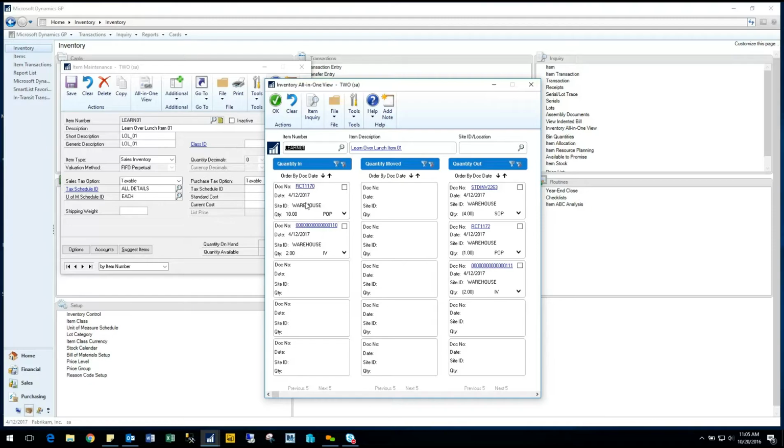So then I'm just going to go into Inventory Smart List, looking at transactions. And right now, it does not have the column, so all we need to do is click on this columns button up here. Look here, it's not there yet, so we'll click Add.